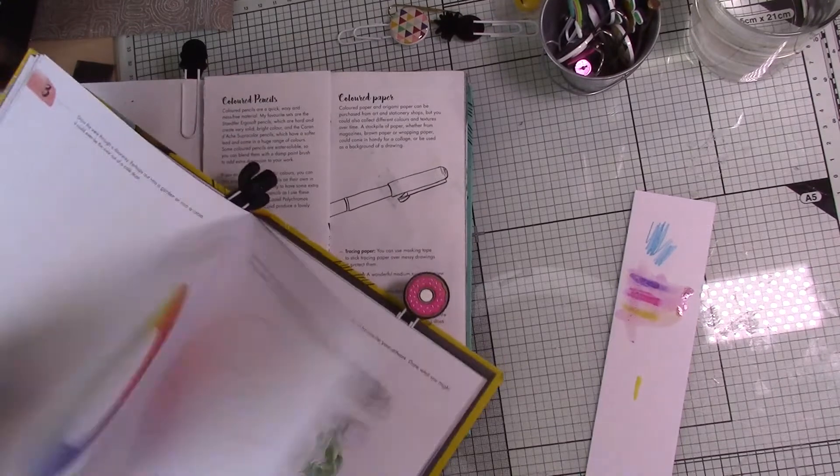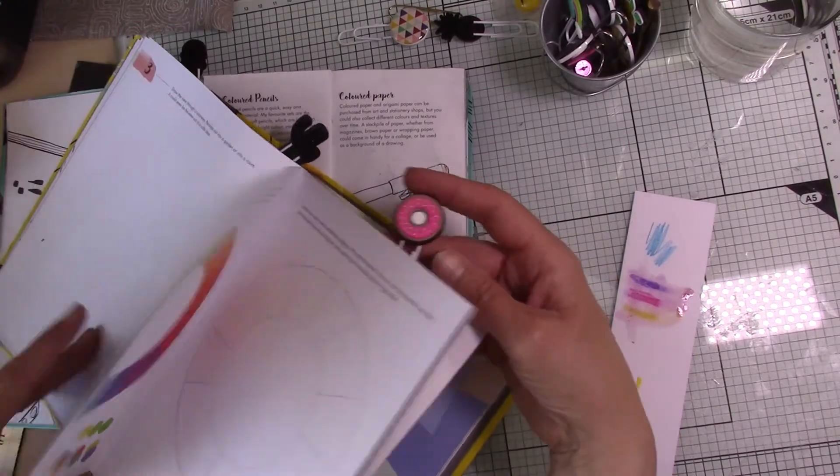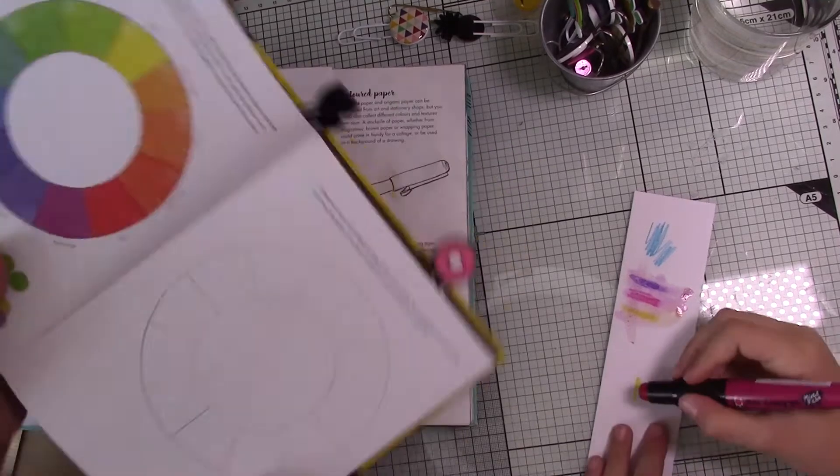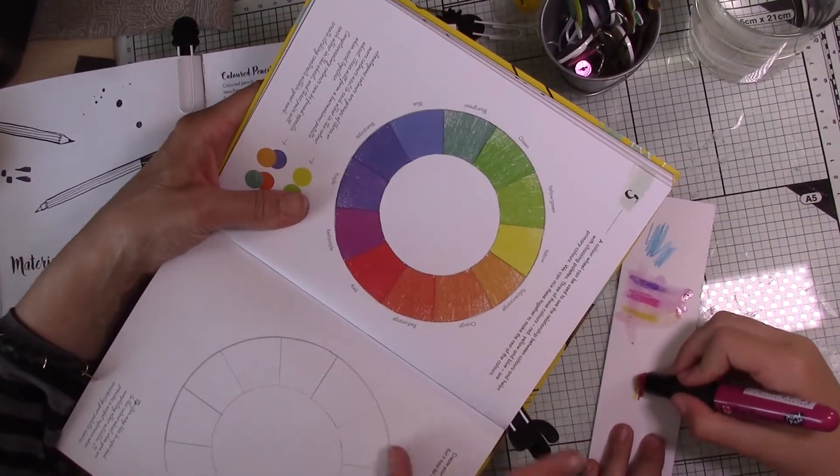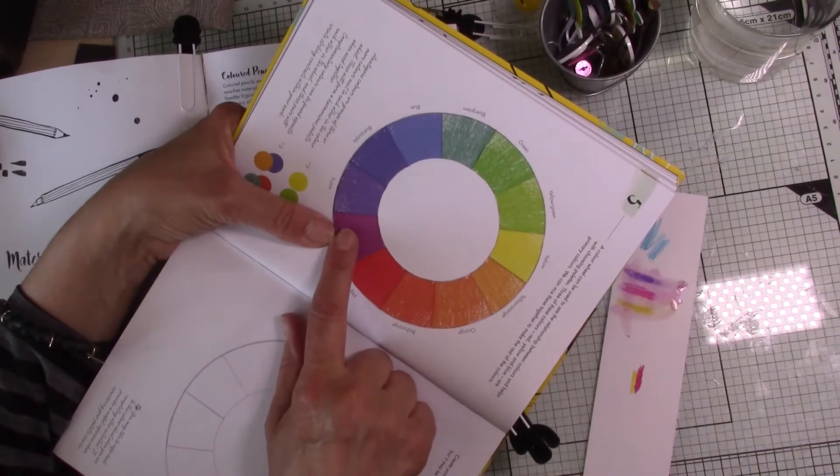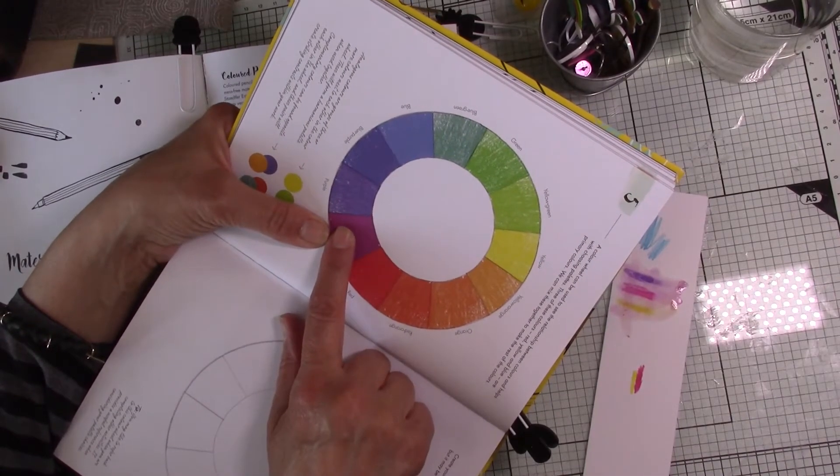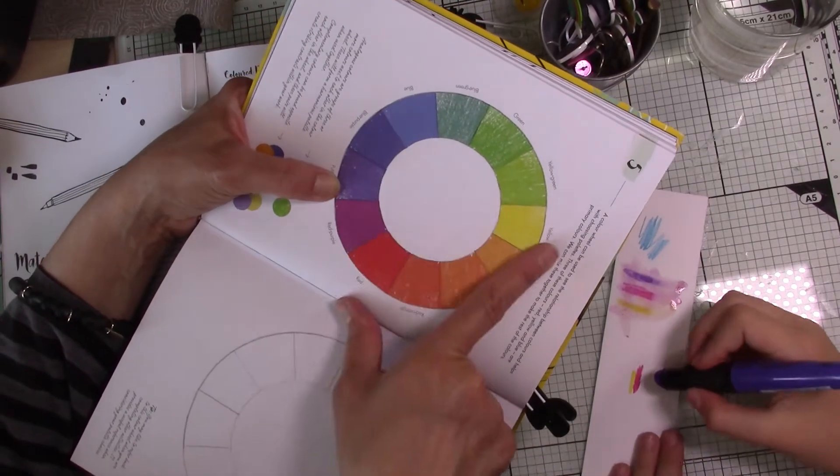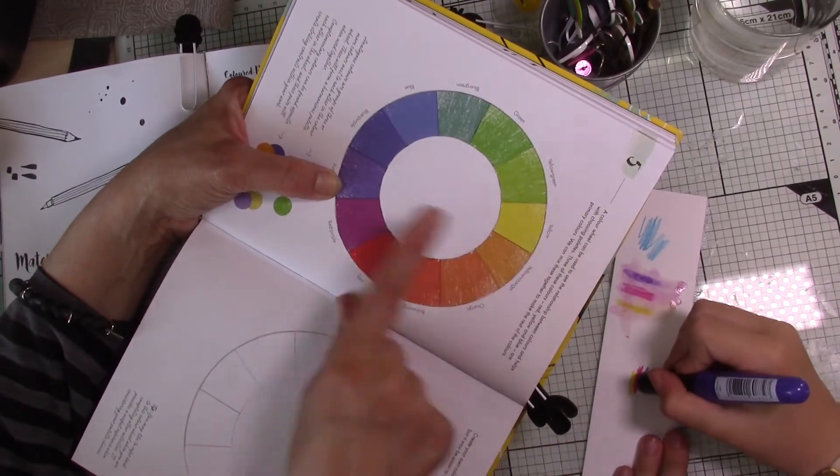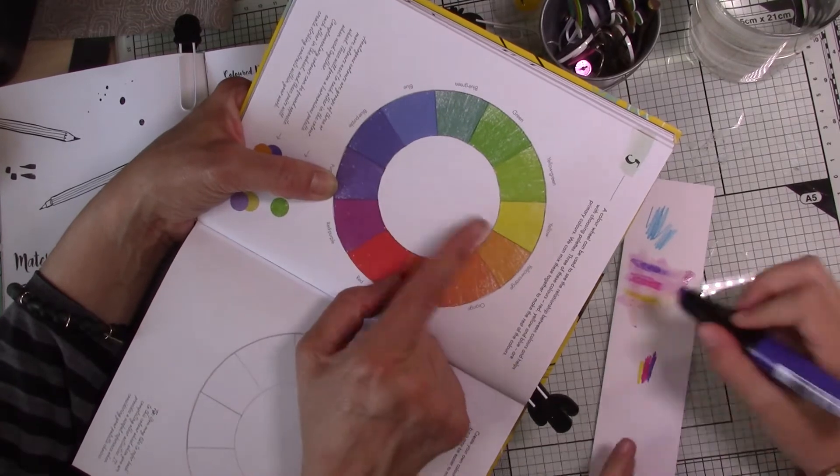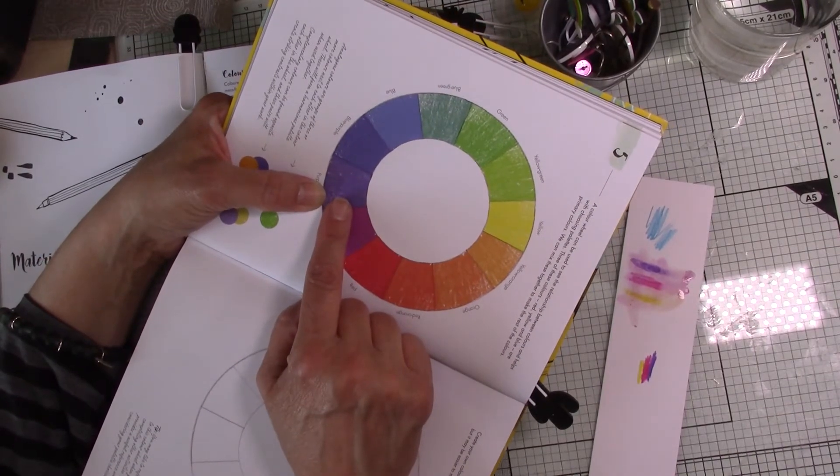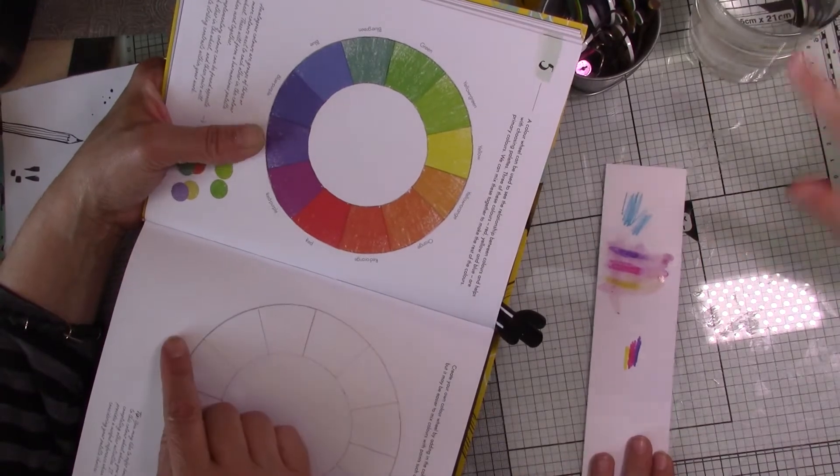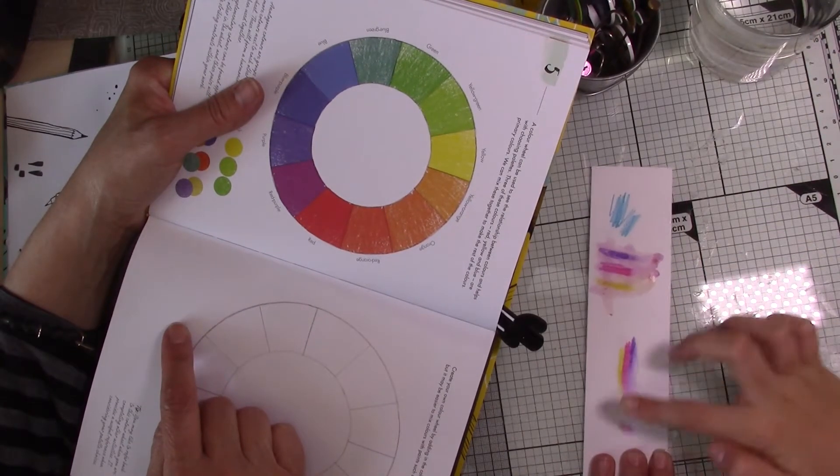So if you looked at your color wheel, where's your color wheel? Where did they mark your color wheel? Is it like? Yeah. So if you look, like there, because that's a bit, that's that color, isn't it, more or less? Yeah. And that, where you put that purple and yellow, so purple and yellow, they're exactly opposite on the color wheel. Yeah. So if you put something opposite on the color wheel together, yeah, they'll go muddy. Yeah, so if you try mixing them together, you'll get like a brownie kind of color. That's what will happen.